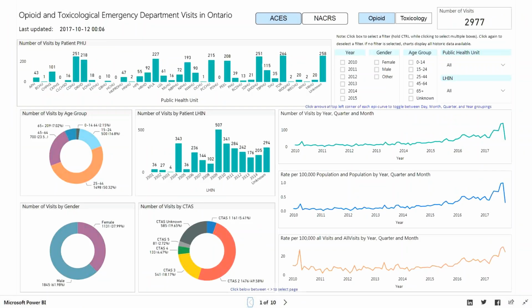Again, I'm sure across the country, we're all facing the opioid epidemic. One of the things we can do with this ACES data, and we can do this in real time, is look for overdoses and opiate toxicities in the chief complaint data that we get, and we know that there are measurement error considerations. But again, you can't wait weeks and months to get full diagnostic data. So we're leveraging ACES to try to provide as timely a signal on what's going on with the opioid epidemic as we can. And this has been well received by the public health community across the province, and is widely used, and a lot of other agencies are looking at this tool as well.